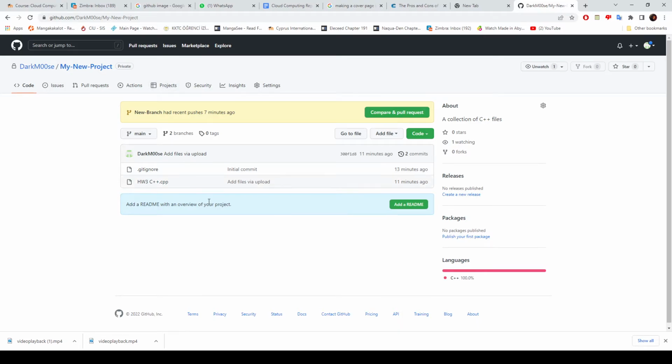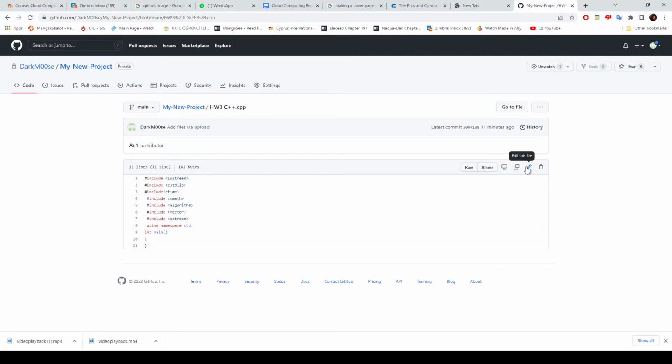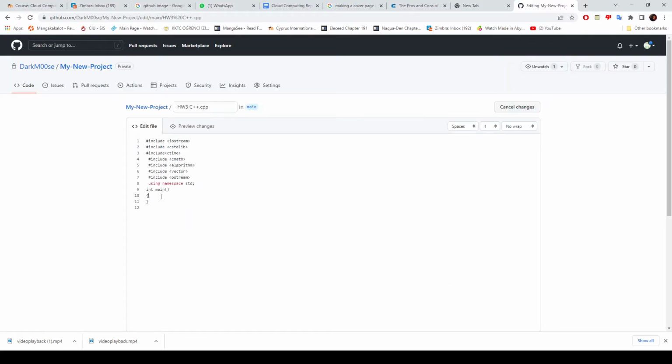let's look at editing a file we just uploaded. So let's say once you upload a file, you want to edit this file. Maybe I want to make some changes to this code. So I can just click on it. I can just say edit this file. I could change the code. Say let's add a variable. Let's add some letters, and then we can actually go to preview changes.